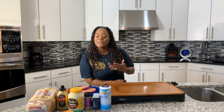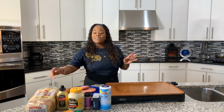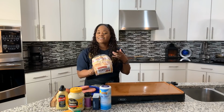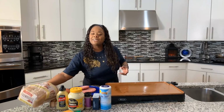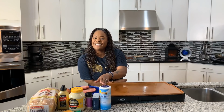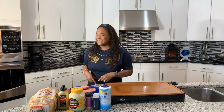And also, you're going to need your favorite cheeses. So we decided to use a smoky provolone and then an American cheese, because here at the Young's house we love American cheese. And also I have some beautiful farmhouse butter bread that is nice and hearty, and it's going to be able to really stand up to this beef patty. And you're going to need a couple of spices so we can spice everything up. A little bit of garlic powder, black pepper and salt, and that's it. Make sure your hands are impeccably clean. Let's get started with this really quick and simple, yet so tasty recipe.